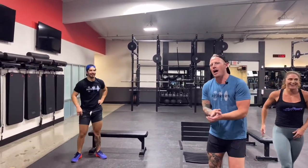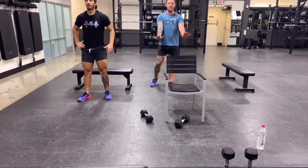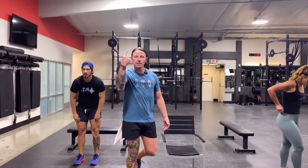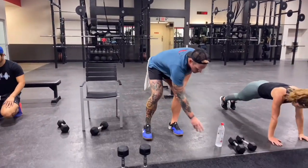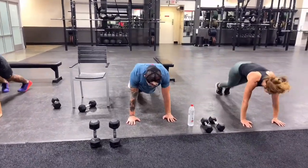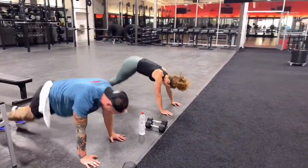Nice job. Plank jumps. Back to your plank position. Remember, maybe you just hold a plank, but if you can jump, butt to the sky, knees to your chest. Here we go. Three, two, one. Nice work.